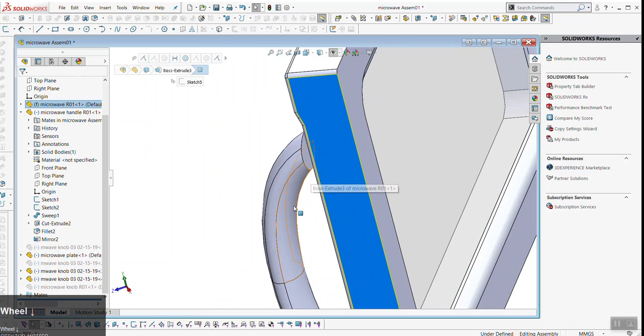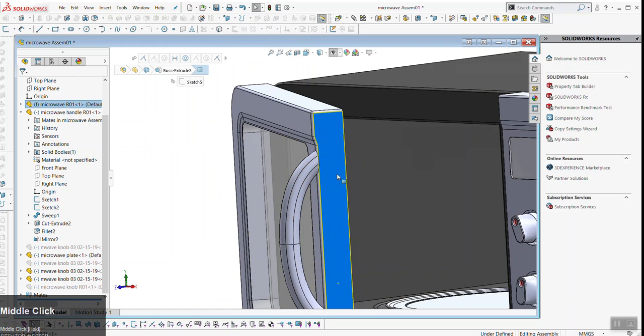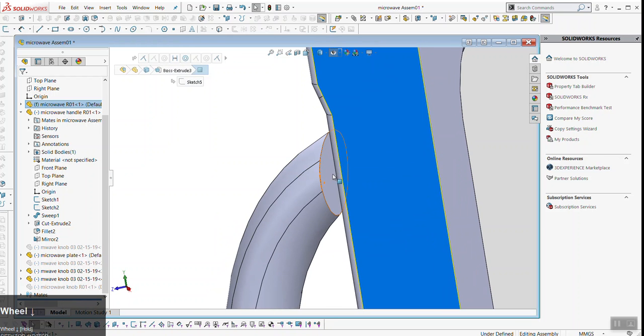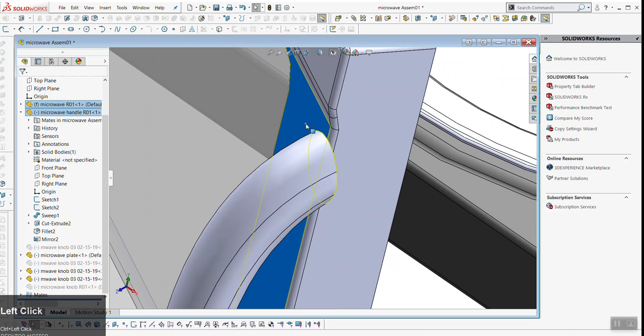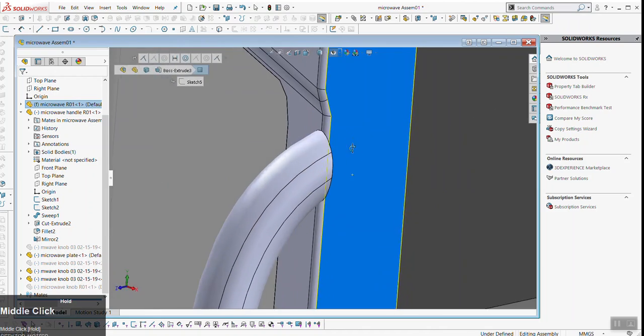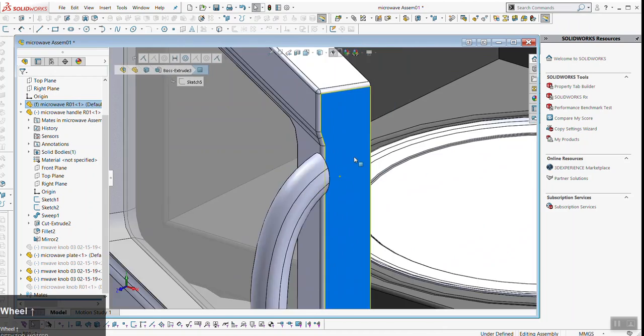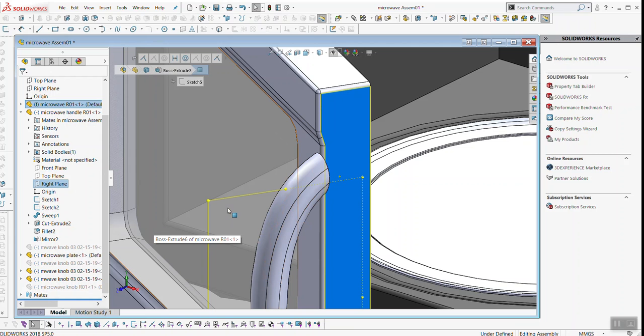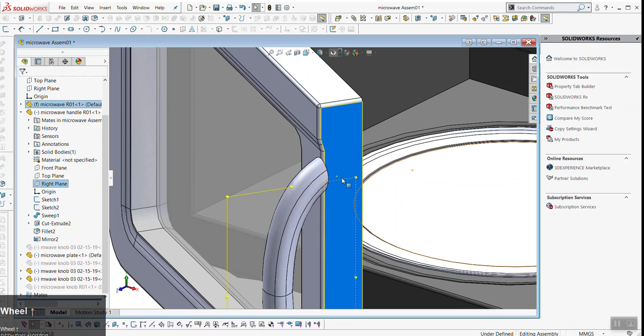Firstly, you're talking about the handle going into the door. It's not going to do that because this face and this face have been told to touch each other. So it's not going to go off of it in any direction. They're going to stay concentric. In this instance, this face and the right plane have nothing to do with the front-backness of the handle. All it has to do with is the left-rightness of the handle. Does that make sense?